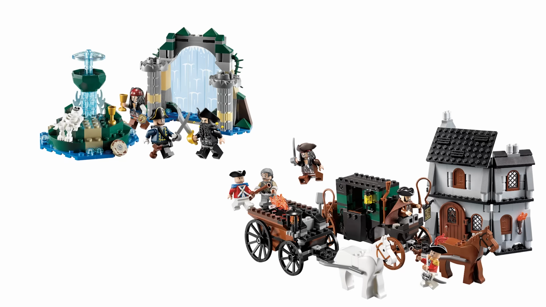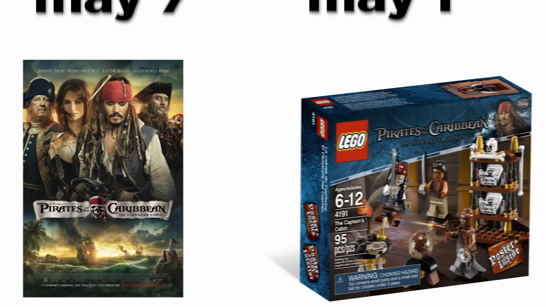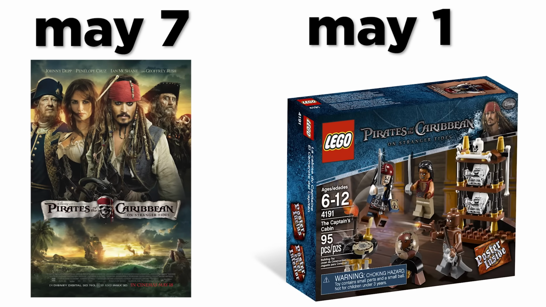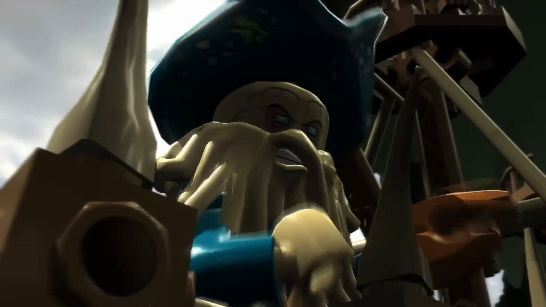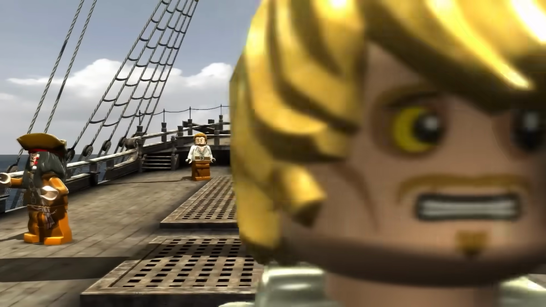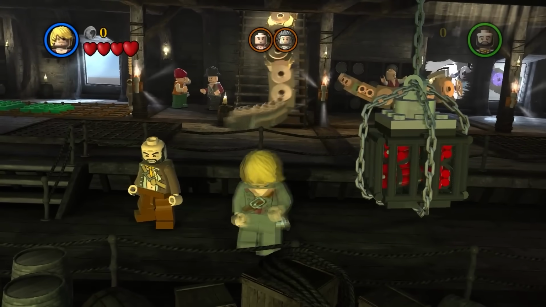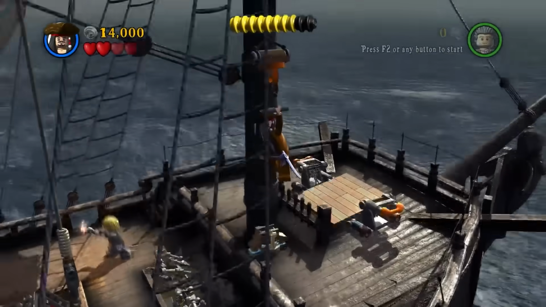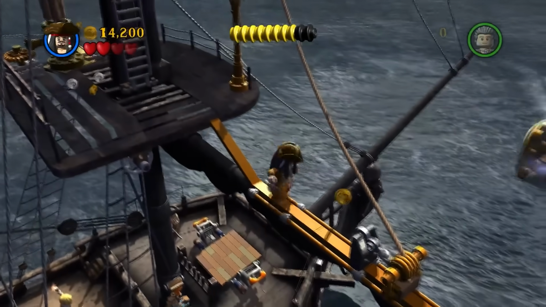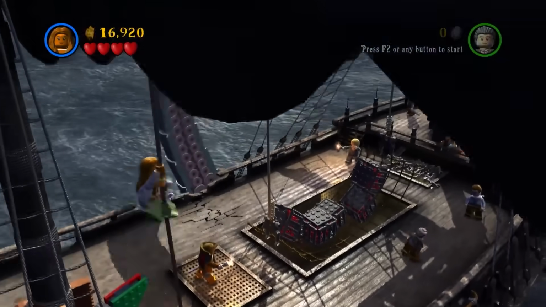Now, as I said earlier on, these sets were all released to tie into the newly releasing at the time On Stranger Tides movie in 2011, releasing just a week after these sets first launched. However, releasing just a further 3 days after the movie, on May 10th, was the LEGO Pirates of the Caribbean video game. This was another classic LEGO TT game that featured levels from all 4 of the movies in one game. This game is so many people's favorites of all the LEGO games, and is something that is completely different to any of the Star Wars or Indiana Jones LEGO games, which we were really used to at the time.